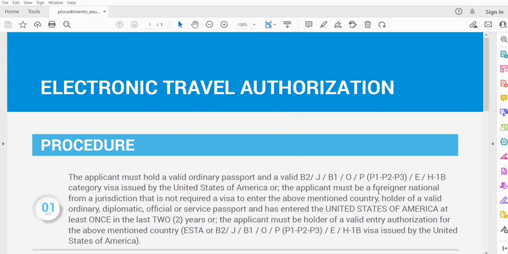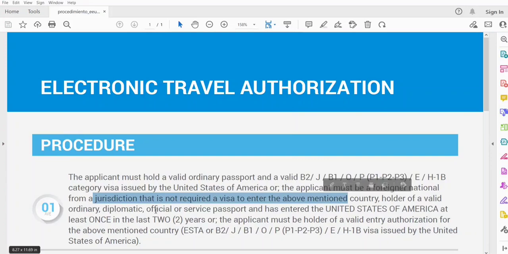So in order to get an ETA for Argentina, there are certain conditions you need to meet. First of all, you must hold a valid ordinary passport and a valid visa of this category issued by USA, or the applicant must be a foreign national from a jurisdiction that does not require a visa to enter the above mentioned country, I mean USA.